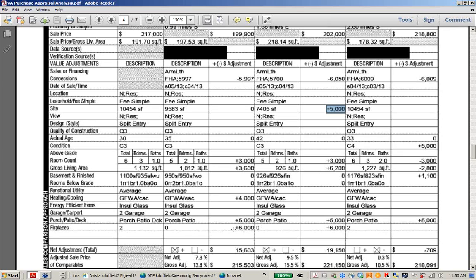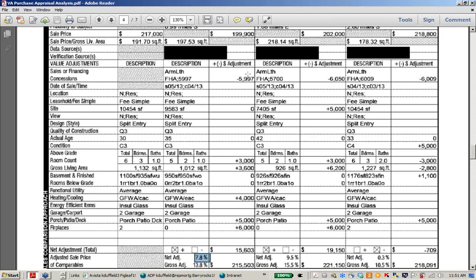Okay, and you'll notice down here, another way to make sure that we're using comparables that are apples to apples and oranges to oranges is your net adjustments down here. So your net adjustments, once you take all the minuses and all the pluses and you add them up, you're going to get a figure down here. In this case, it's $15,603. You divide that by the sales price up here, and as long as it's within 15%, we know we've got a comparable sale. In this case, you can see that it's 7.8%. So we're definitely within tolerances.